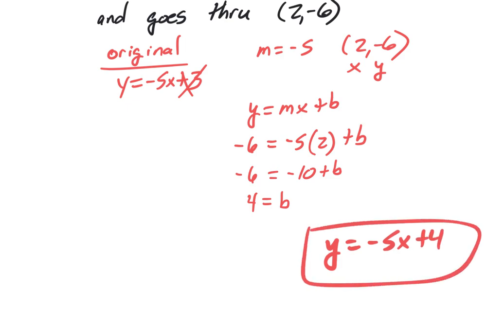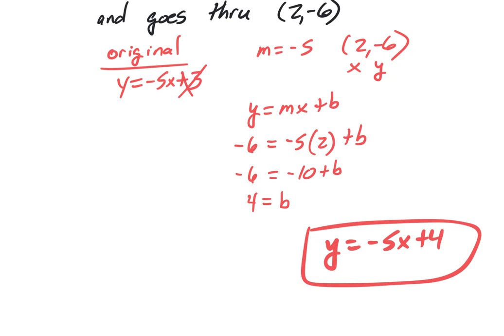is -5x plus 4. Okay, if I look at the 2 equations here, just to kind of double check what's going on here, this one has a -5, this one has a -5. So those 2 equations should have the same slope. If they don't have the same slope, something's wrong, right? The y-intercept will be different. They will cross the y-axis in a different spot, but they both better have the same slope because we want an equation that is parallel. Okay, so just kind of look at your equation at the end to make sure they have the same slope, and obviously, like we said, the y-intercept should be a little bit different.